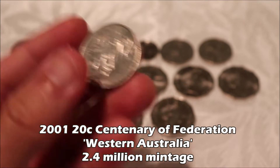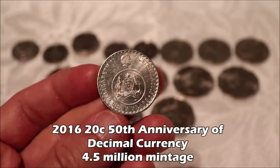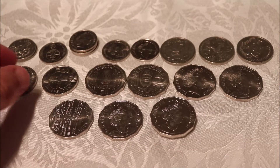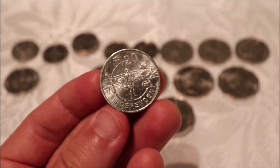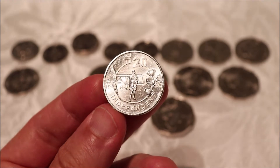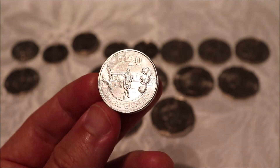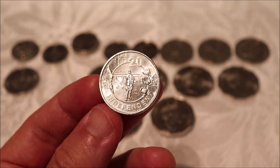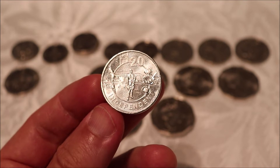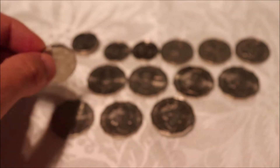Western Australia — 2.4 million. The 50th anniversary decimal currency — found one of those from 2016, 4.5 million. And this is the 2018 armistice centenary coin — the Independent — that I've been collecting over the last few months. I've had this one before, so it didn't make coin of the week. I'm still chasing the 50 cent Devoted and the 20 cent Curious, so out of a set of 15 coins only two more to go.